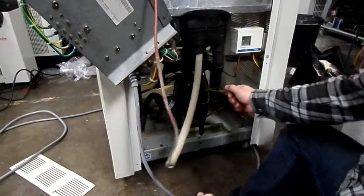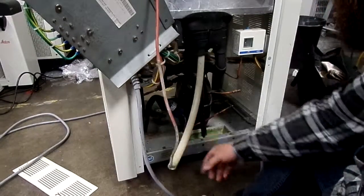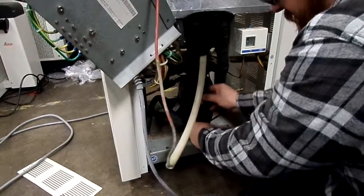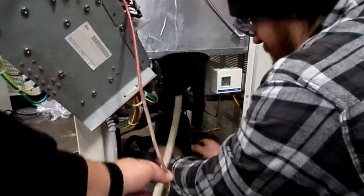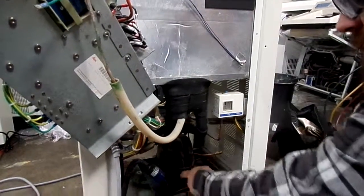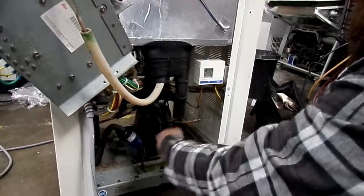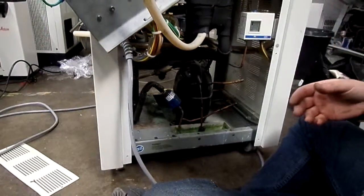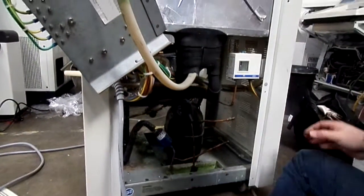So we're going to have to replace the compressor and the filter dryer. Under here you have a custom joint that runs into the capillary tubes — we're going to work through the capillary tubes and part of the return line. That's what we'll be covering today in our videos. Cheers.